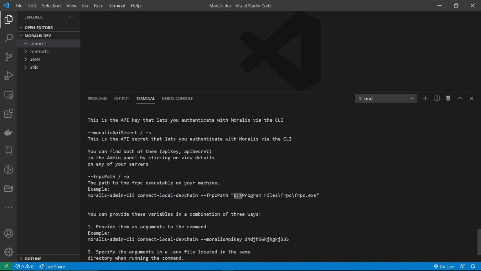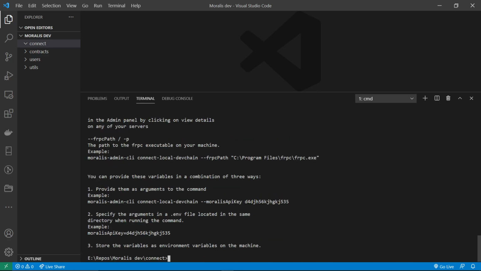So you need to know the full path or the relative path to where your frpc.exe, in my case, because I'm on a Windows machine, is located. And then you type all of these three commands like this. And I will show you the three different ways we can do this.